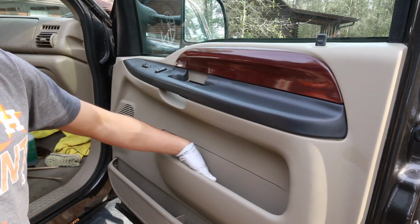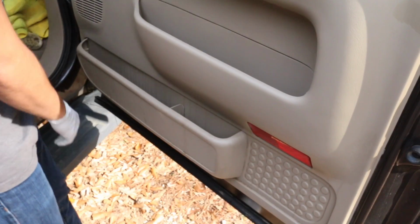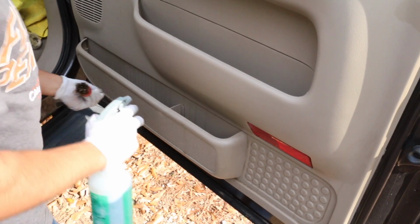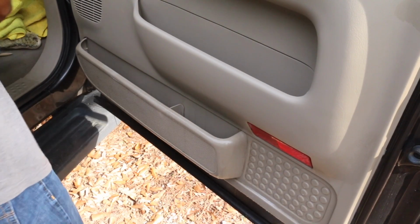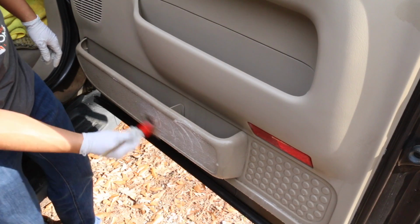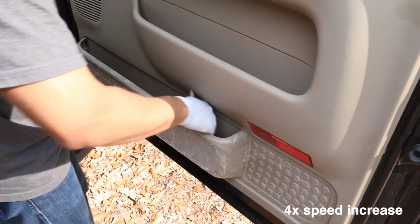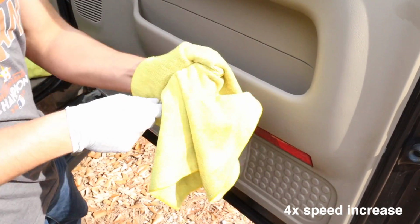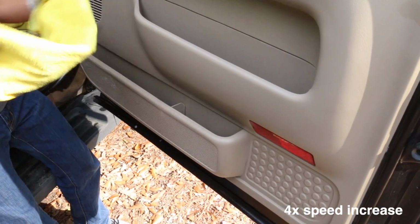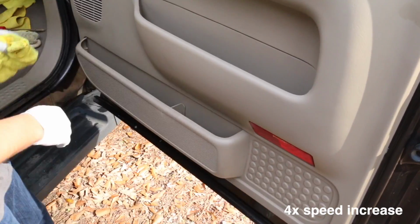Okay, so now we've taken care of the top portion, the mid portion, and this pocket, whatever that's called. I call it a pocket, whatever you call it. It's up to you. And then we have this last portion right here. As you can imagine, we're going to spray, inspect, spray, and then agitate. And boom, there you go.